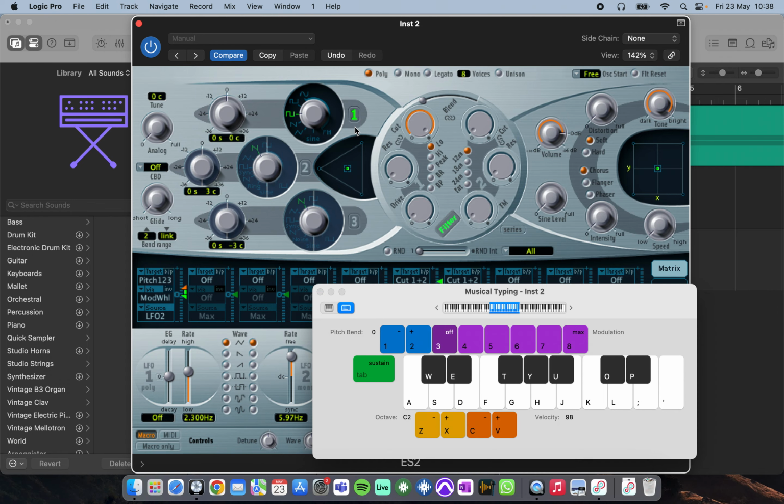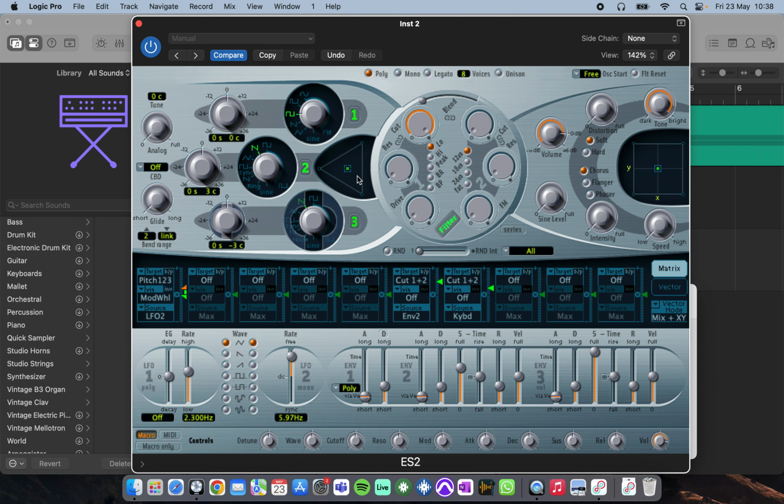Great. Now, just like with RetroSynth, I have multiple oscillators to start with. Here is oscillator 1, this kind of torpedo-shaped background here, and 2 dials. Here's oscillator 2, and here's oscillator 3. I can turn them all on and off by clicking on the 1, 2, and 3, and create a blend between them with this triangle here.